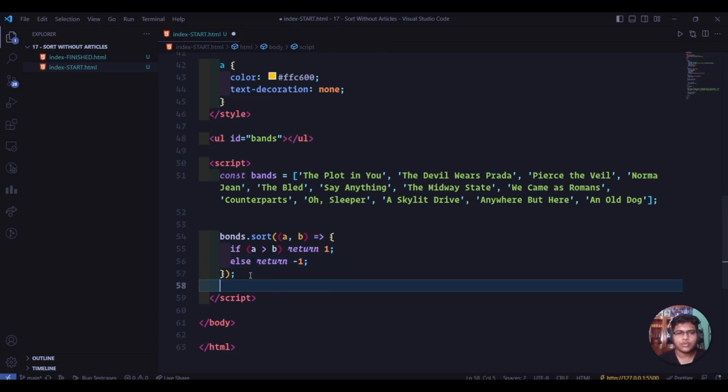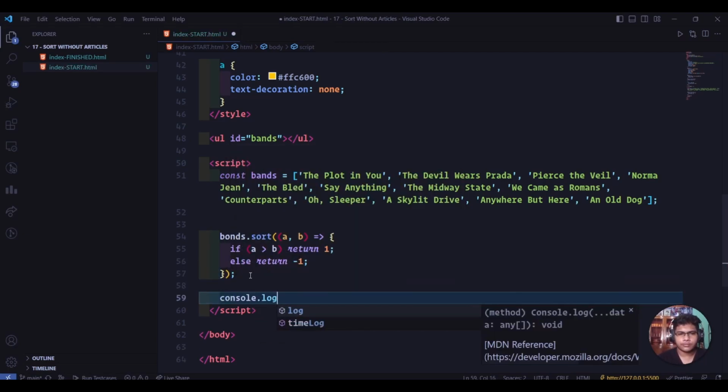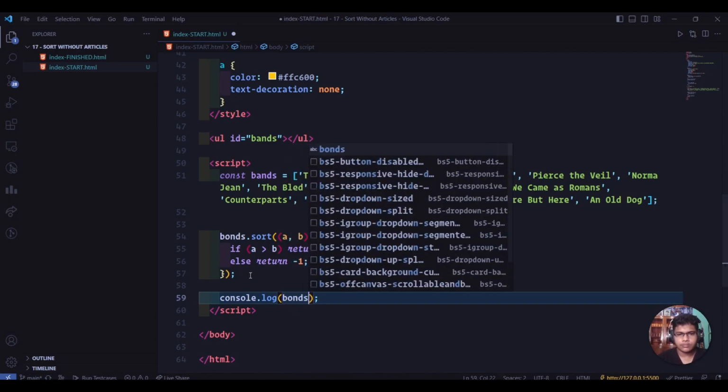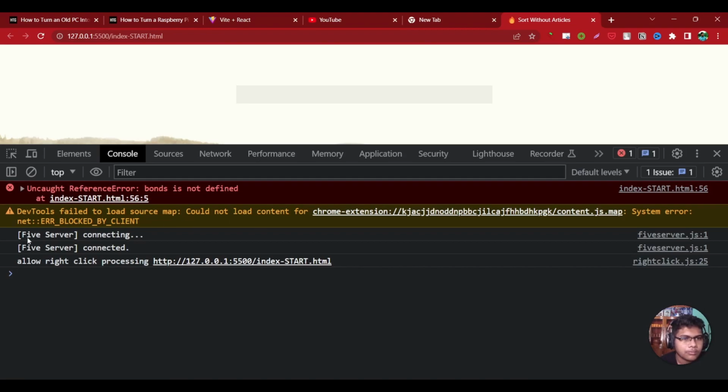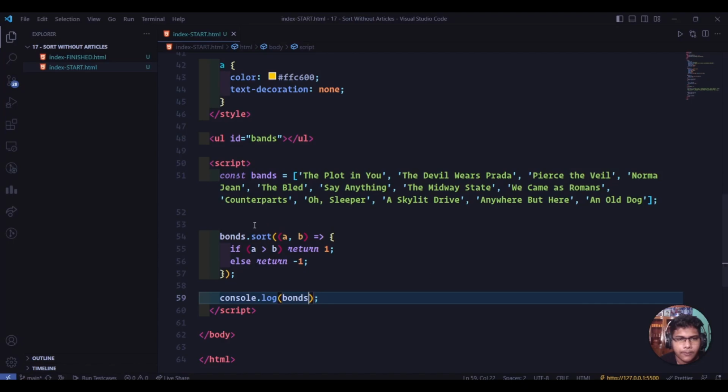Let's see the output. Bands is not defined. Sorry, it should be bands.